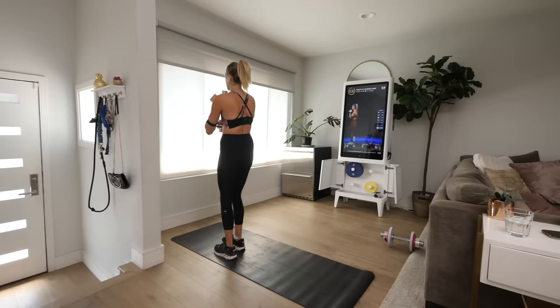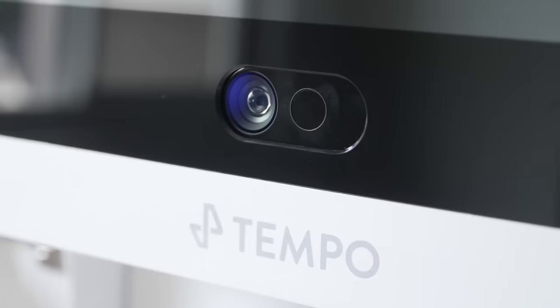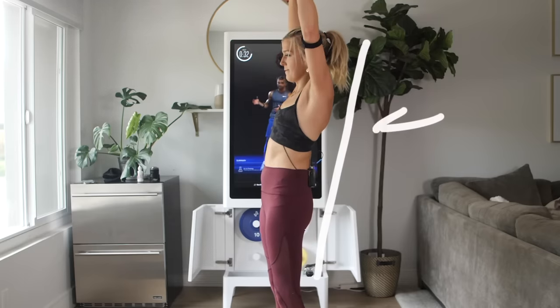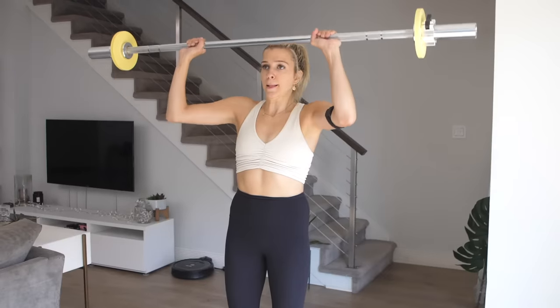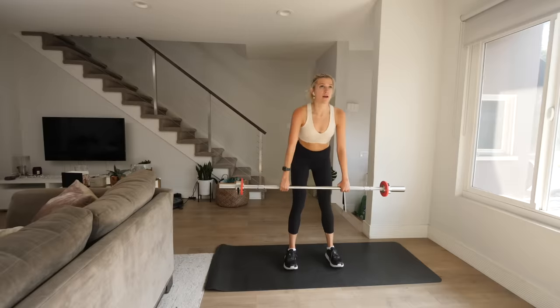The next thing that really makes this product unique are the 3D sensors. Right over here there is a 3D sensor that tracks your motion and it can actually let you know if you're doing the exercises wrong, if your form is incorrect. For example, I found that often with certain movements I was leaning back and I didn't even know. So it told me on the screen that I was leaning back so I knew to fix it. When it's telling you that you're doing it wrong, you really want to fix it — and if you're doing an exercise wrong, you could even get injured.